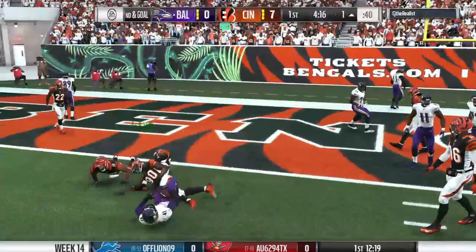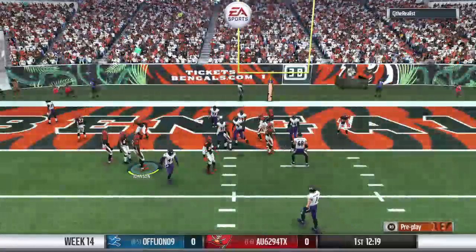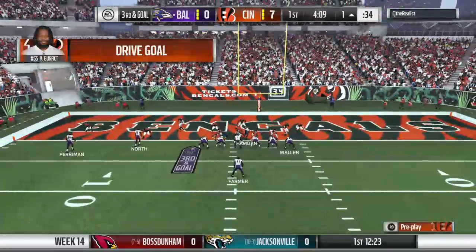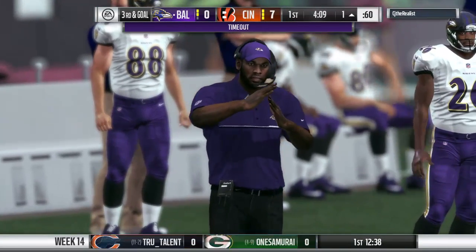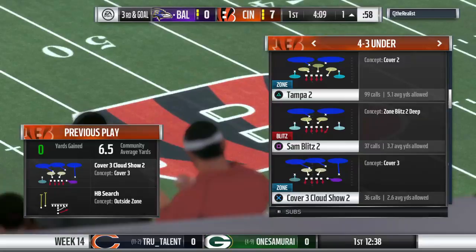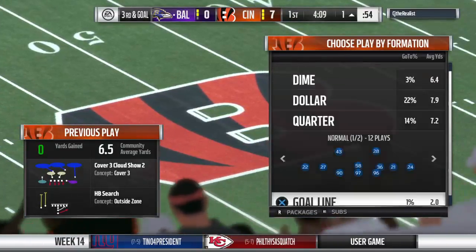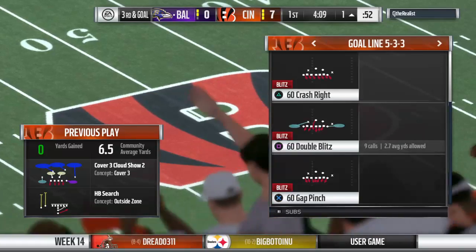And the avenue collapsed for him as he's going to be held up short of the goal line. No gain on that one, and it's going to bring up a third down. And now prior to this 3rd and 1, we're going to get a timeout here. They'll have 2 remaining as we step aside here in this first quarter.